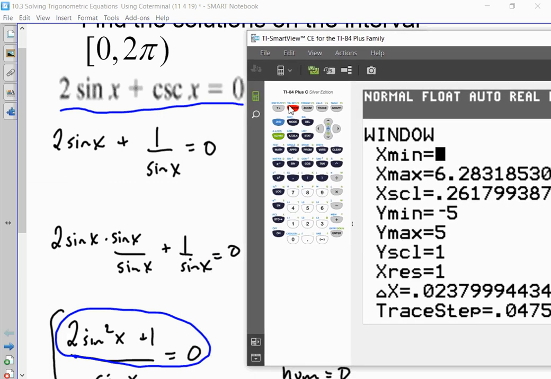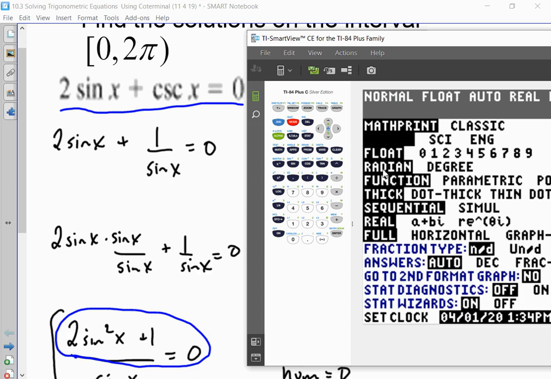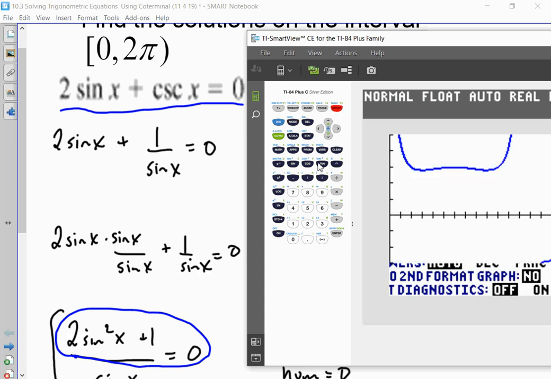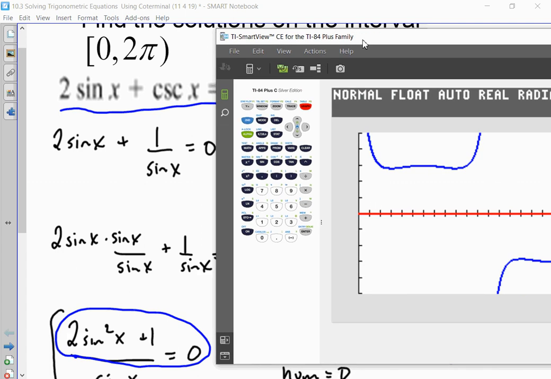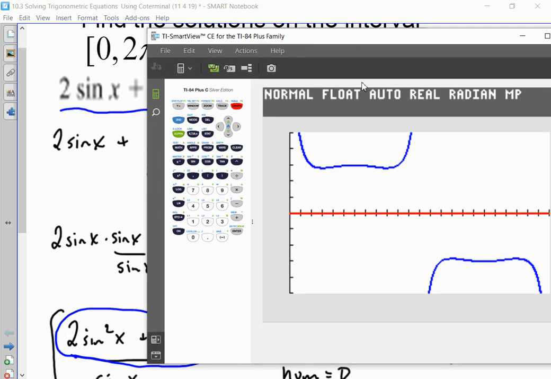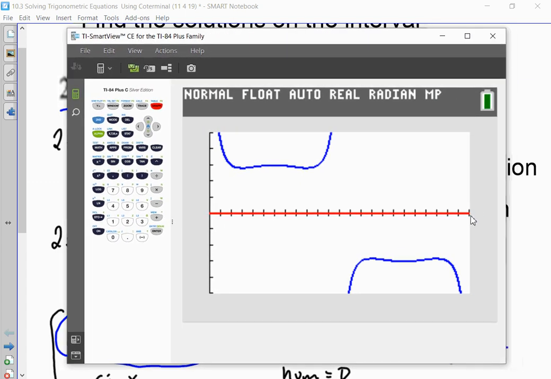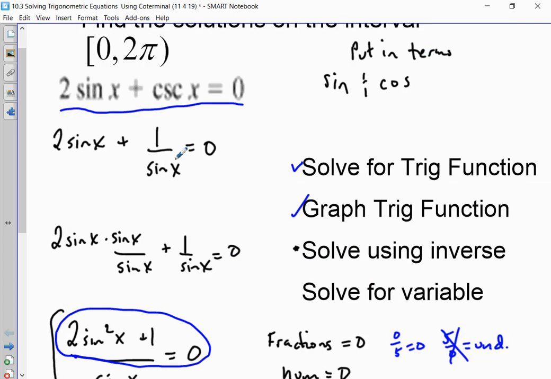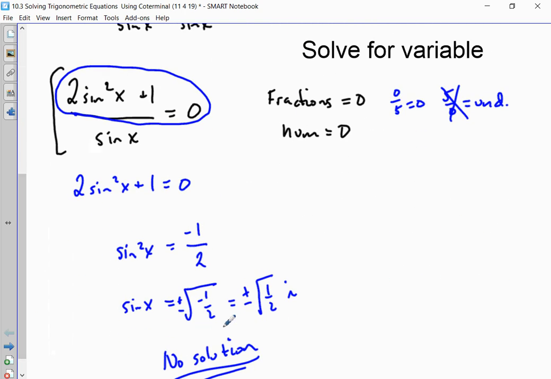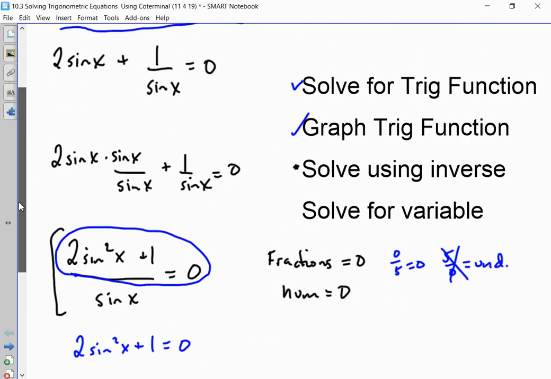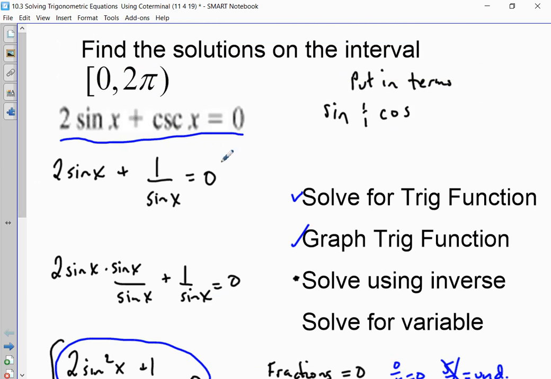And so now we're going to graph this. Make sure your mode is in radians, which mine is. And when we're looking at this, you can see the graph, because this is from 0 to 2 pi, the graph never intersects 0. And therefore, we verified there is no solution to this function. Pretty awesome, right? So right here, we tried solving this, we realized there is no solution, and we verified it using our calculator. And so this is one of the tricky ones where there is no solution.